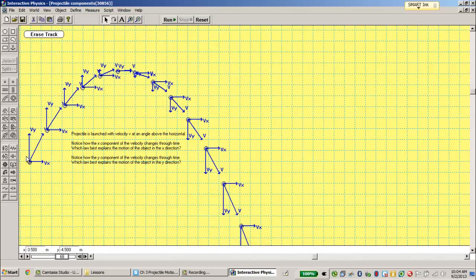The y component, however, because it's undergoing an acceleration, in this case it's under free fall, so it's feeling a downward force due to gravity. Therefore, it's going to be decelerating on the way up. The vector is still in the up direction, but the magnitude is reduced. And of course, finally we get to the top, it goes to 0. As it starts back down, it's going to point in the other direction, and the magnitude will increase.